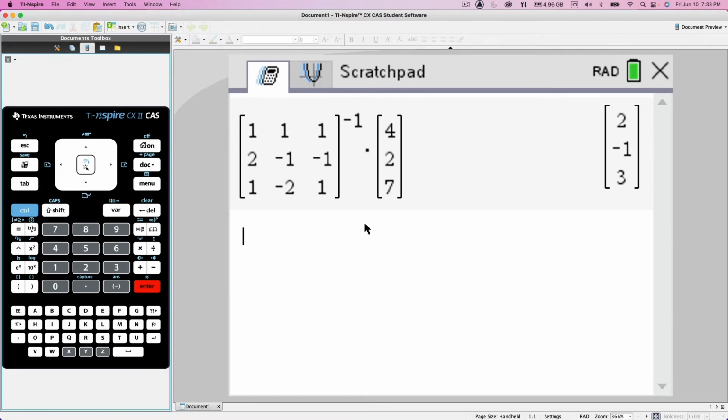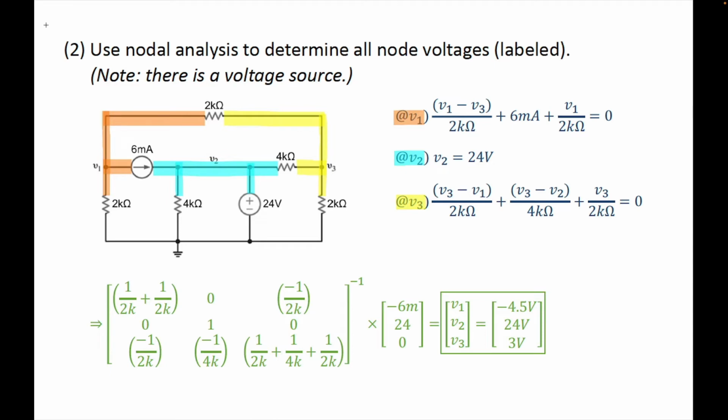That example was pretty easy and pretty straightforward. What I love about this calculator is how much time it saves you. You can have a problem and have a matrix set up that's not nice and neat like before. In some of your nodal and mesh analysis, you're first going to get fractions. And that's okay, your calculator can handle that.